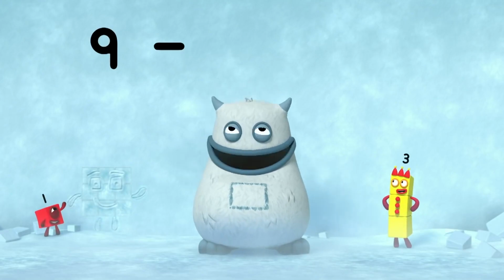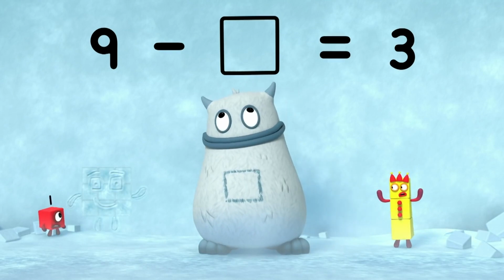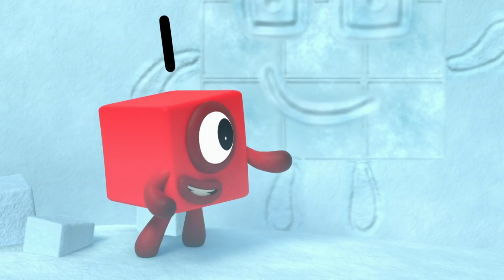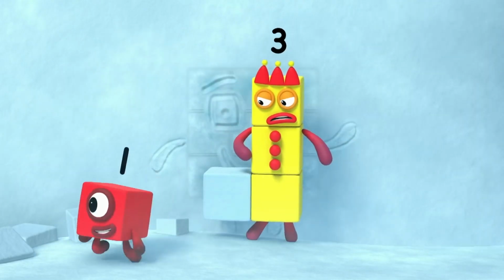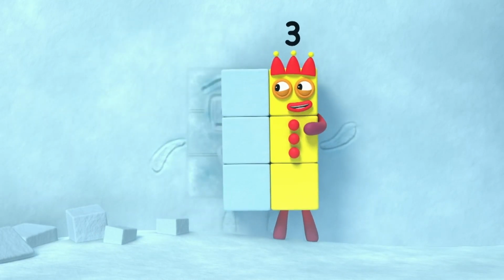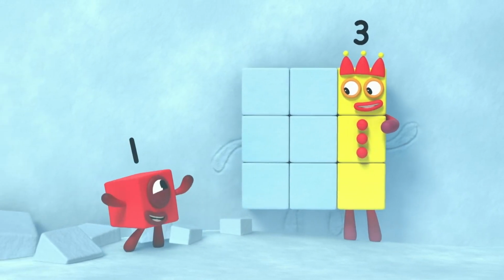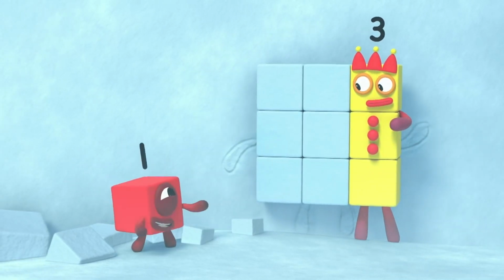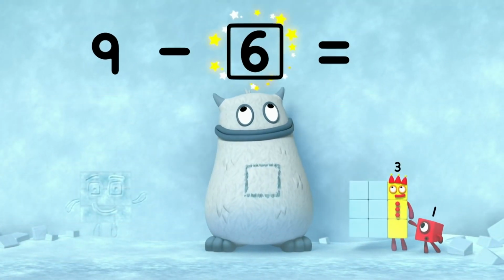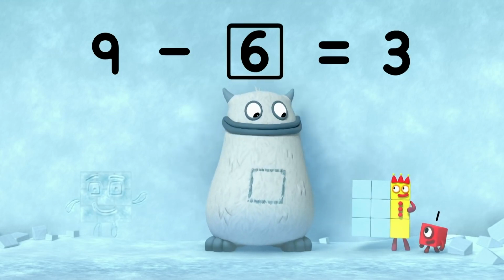Nine minus... Yum. ...equals three. So what's missing? Come over here, three. Hey! Brr. That's 1, 2, 3, 4, 5, 6. There! So that's what's missing. Nine minus six equals three, and six is in your tum. Yum, yum, well done.